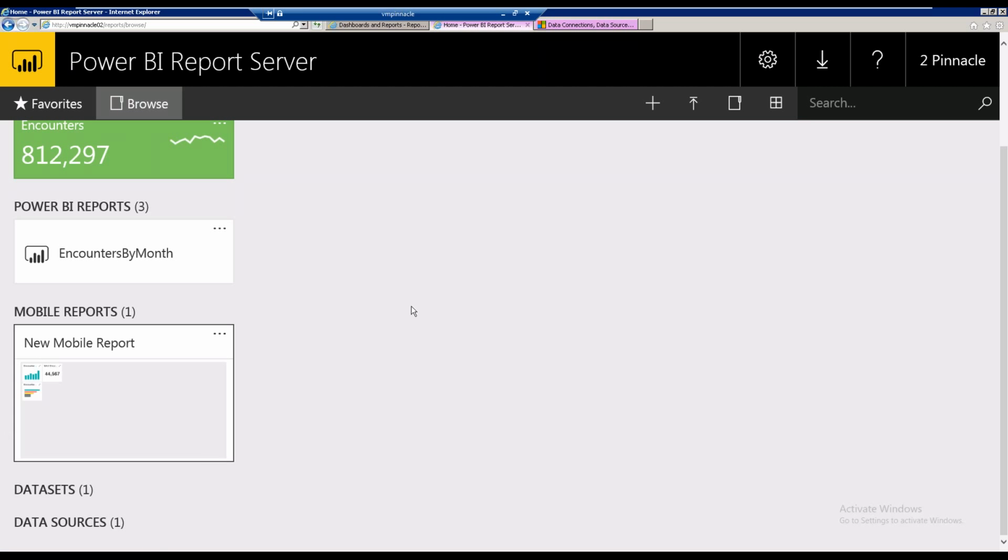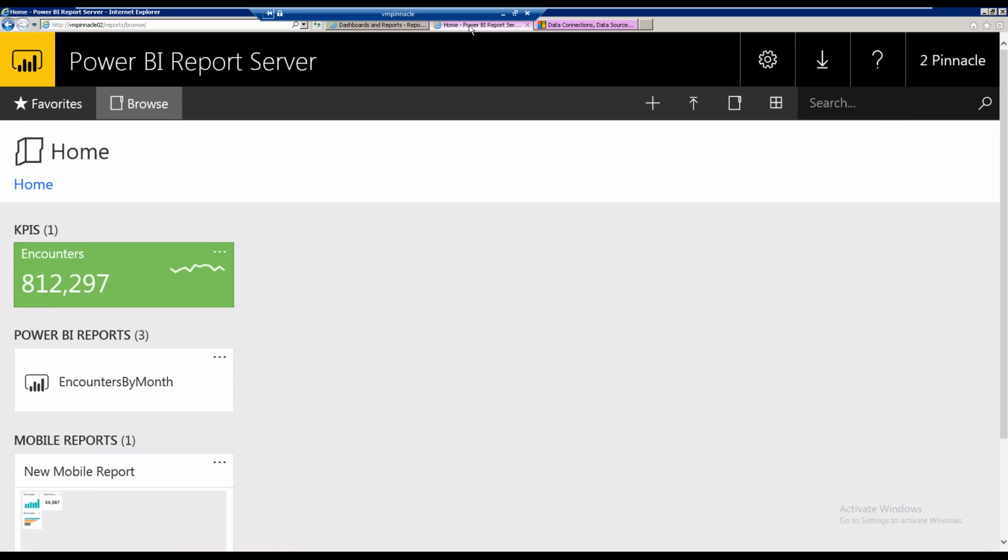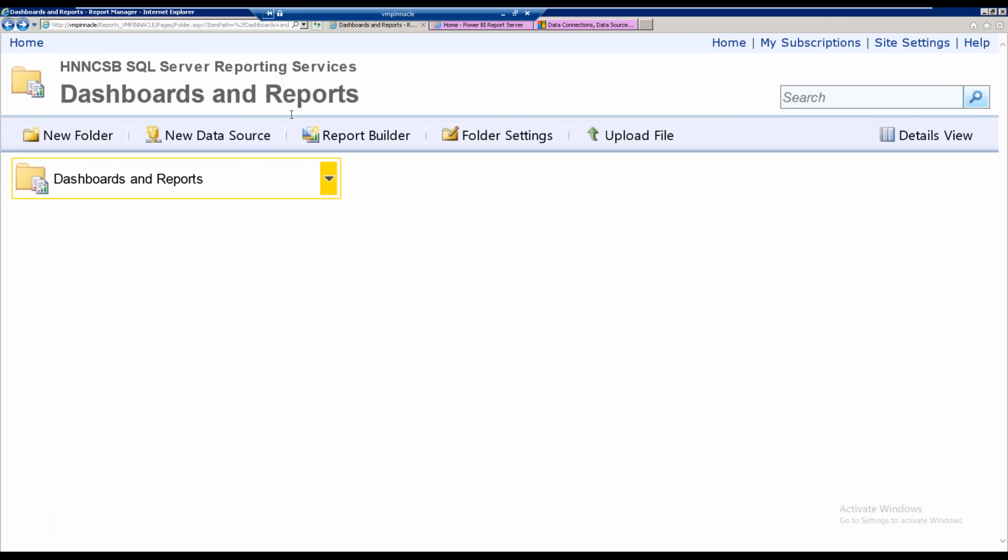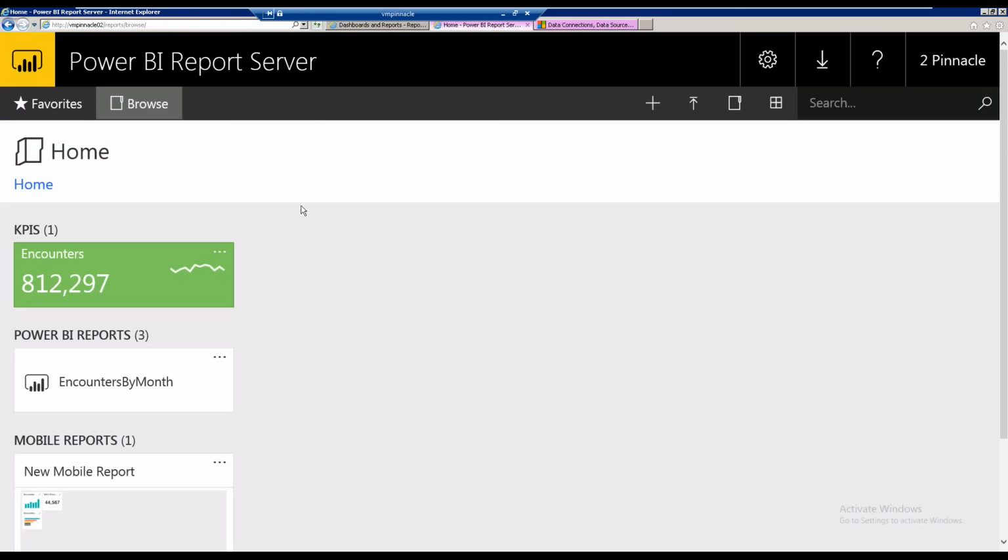You can also develop mobile reports, and we're going to look at those as well. These are reports that are optimized for mobile devices or smartphones. So you can see the difference in the layout and the capabilities, where this is the older version, only SSRS reports, and then you have the new version here. So much more capable. Let me do a quick demonstration of some of the capabilities here.